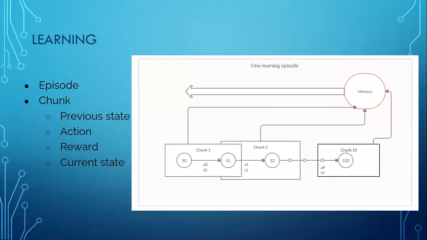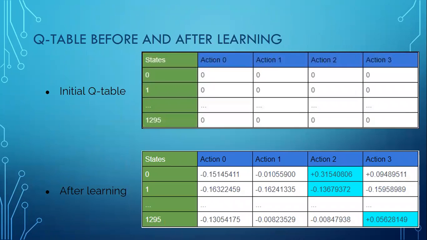Since traffic is unpredictable, our system has to learn all the time. We decided to use reverse learning for faster table updating. In order to do that, we divided time in episodes and each episode contains 10 chunks. As you can see in this diagram, one chunk contains details about previous state, action, reward and current state. In Q-table, we store Q-values. At the beginning, we set them all to zero. This is how the table looks like after some learning. Maximum values in each row are shown blue.